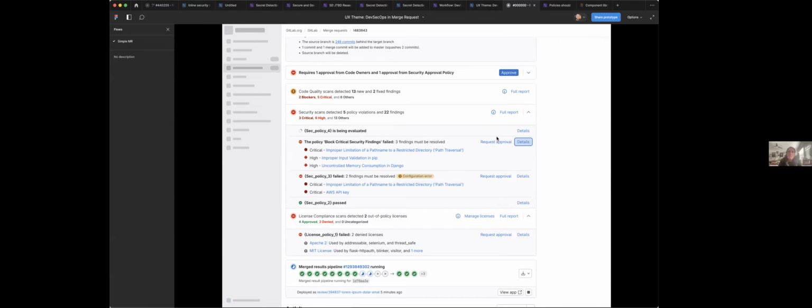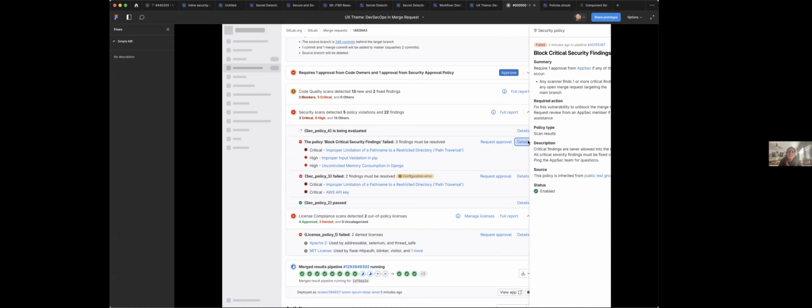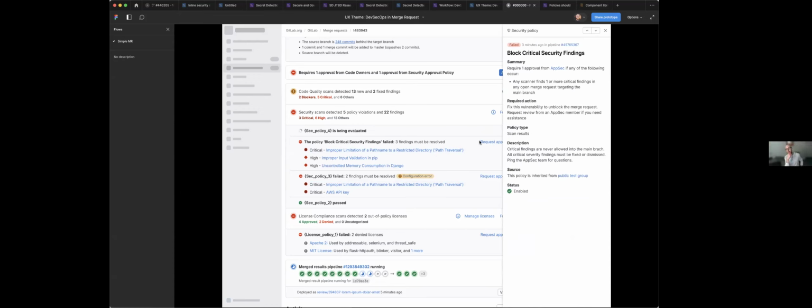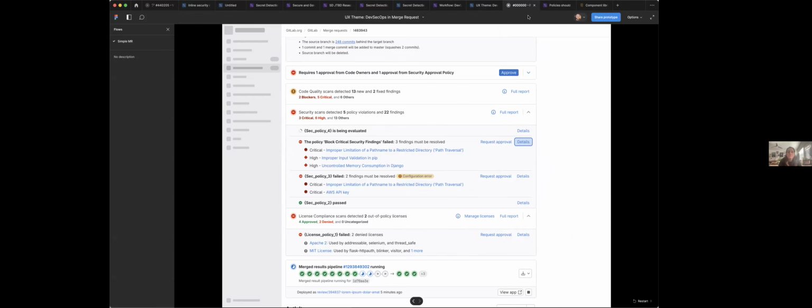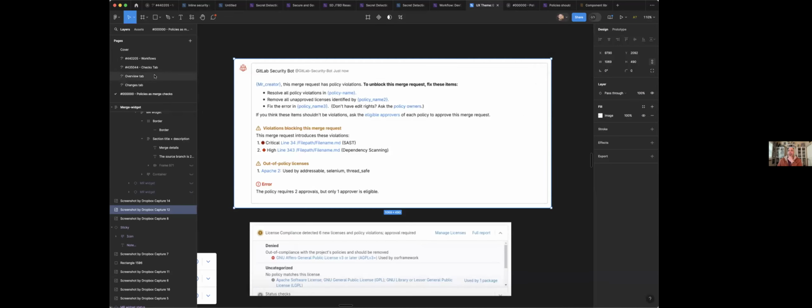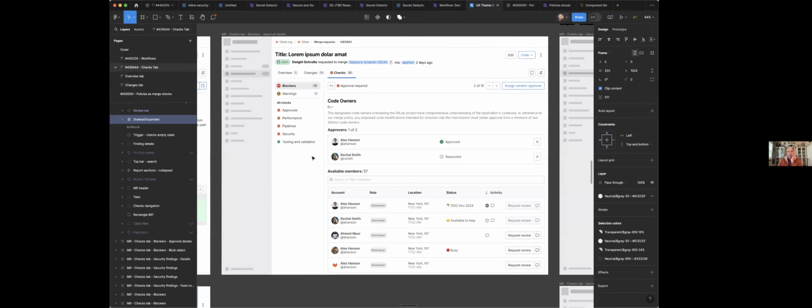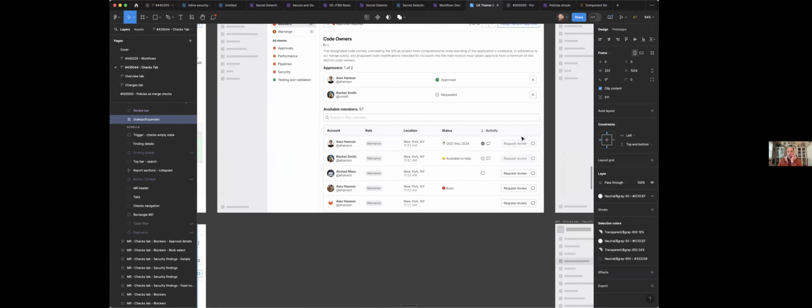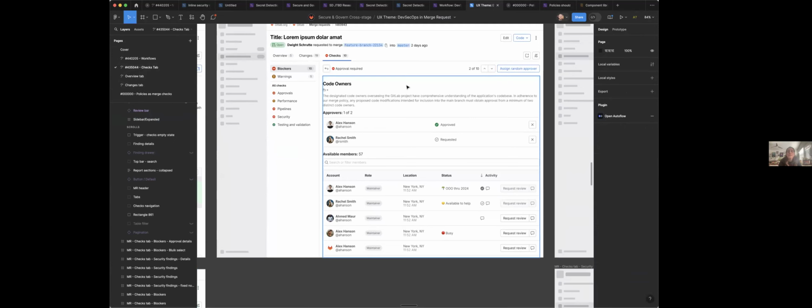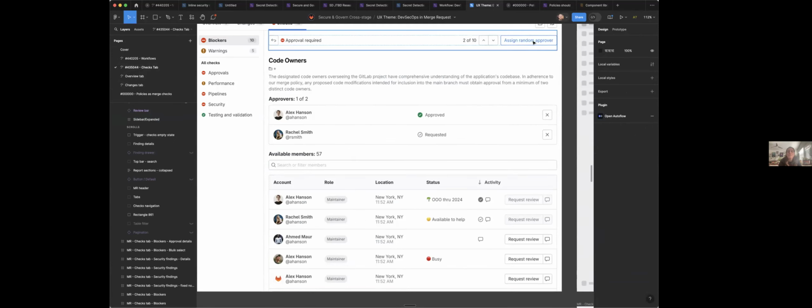But then who does that go to if there's more than one person on the policy? Does it go to someone random? So I think they would have to choose to some degree. And I think that's a current downfall of our existing approval processes. It's not clear who you can choose. Because I know in this, maybe it's the same pattern as our roulette, where it just says here are all the people that you could get to approve. What about this, that button that says assign random approver at the top.